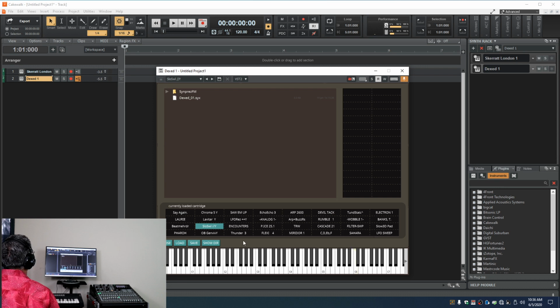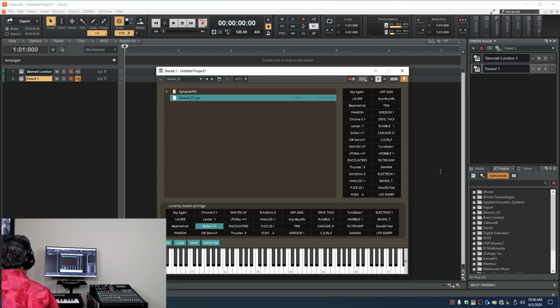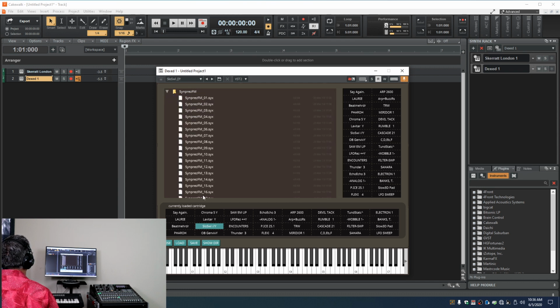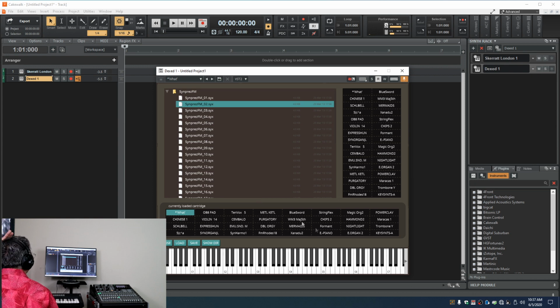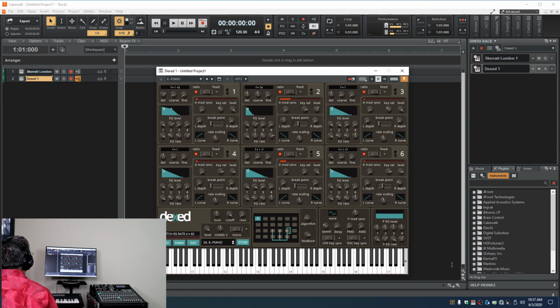So we click on a cartridge here, and we have our cartridge over here that's loaded. Okay, so in this subfolder over here, you're going to find more cartridges as we click on that. Okay, so let's click on another cartridge here. And here's our sounds, and you double click basically to load them in down here. Okay, so we're going to click on piano and go back to the main screen and set the mouse down here and play a little bit here. Very iconic sound from the 1980s. Very DX7-ish. So pick up Dext. It's free, doesn't cost anything, and it's worth having.